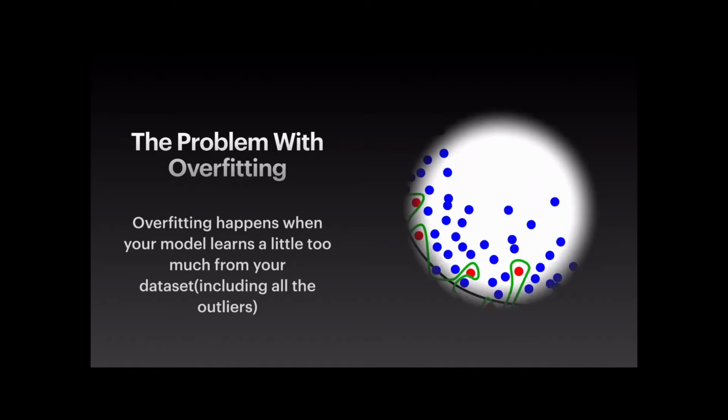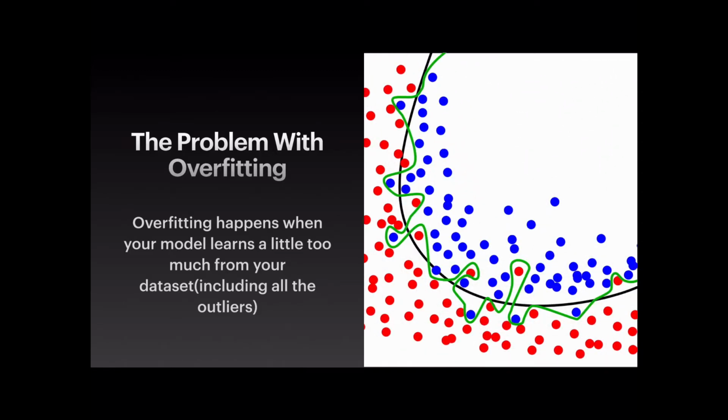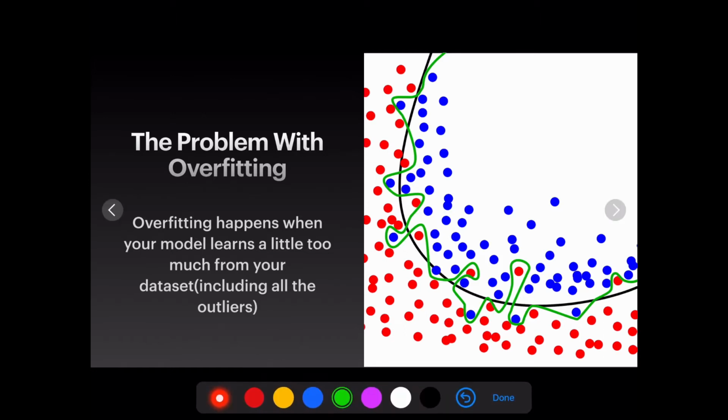So let me show you a visualization. This is a visualization of overfitting. So let me get my pointer. As you guys can see, there are these curves. They draw it very precisely, right? You don't want this. A good model would look something like this, the black line, right? A bad algorithm is basically the green line. That model, the green line, is just overfitting. It fits the data very precisely.